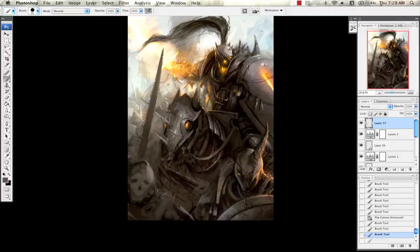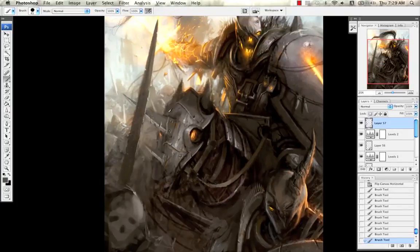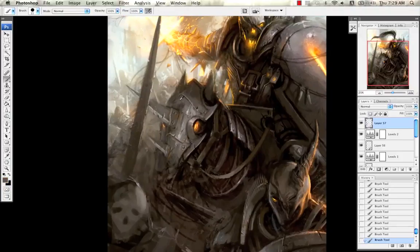Since the background on this is really light, it seems kind of weird to have the other side of the horse's head really dark. So I'm going back in and just making it a little bit lighter so that it blends a little better with the background. Because as it was, there was the foreground and the background, and there's a big difference between the two, and it kind of looked like it was pasted on top of it or something. So I'm just trying to get that firelight in there a little bit.